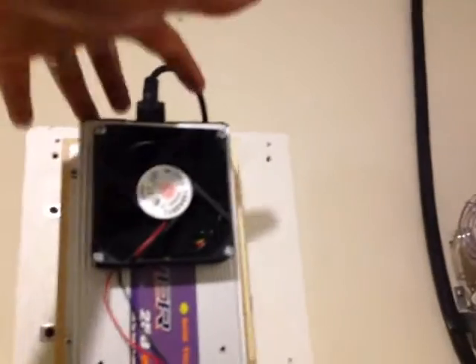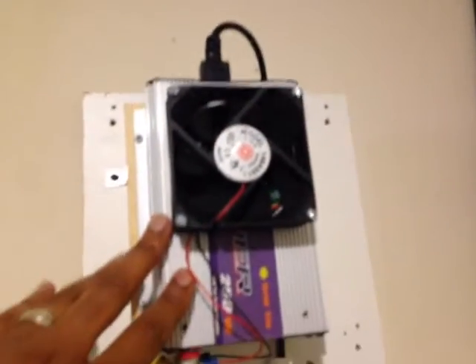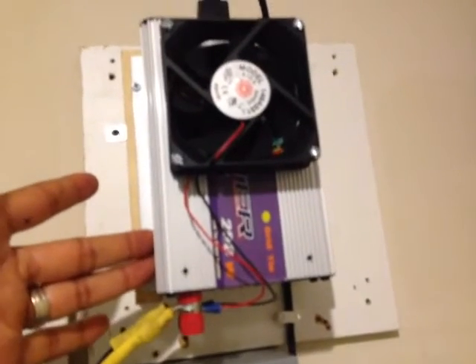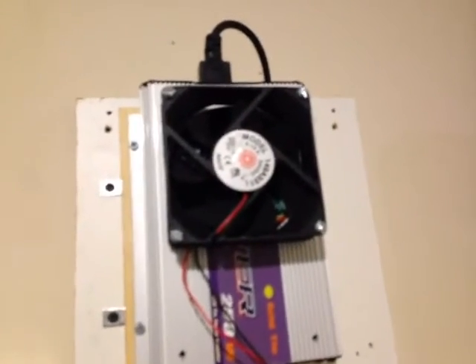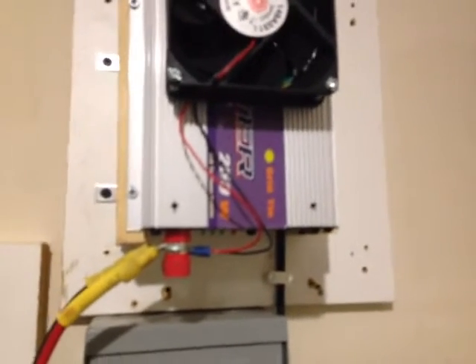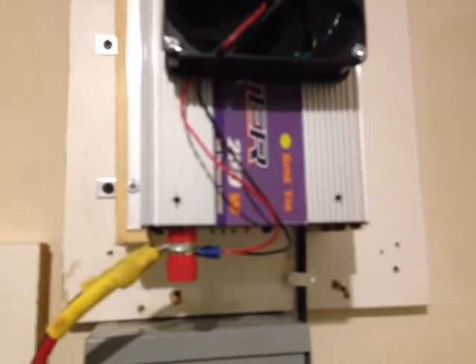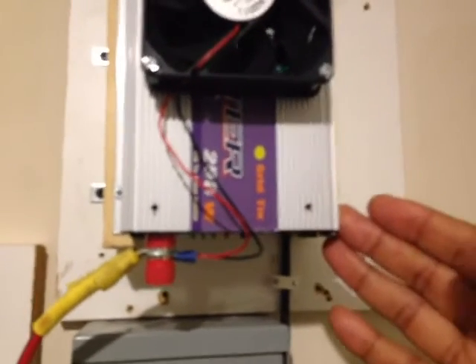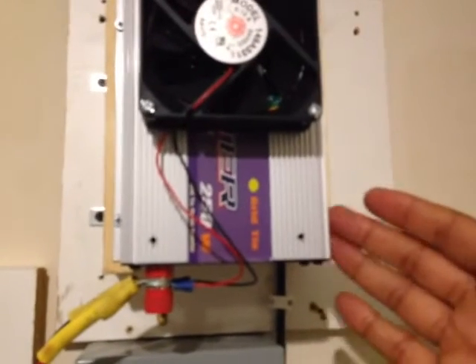I've seen a lot of folks with fans blowing across the unit and underneath — that's fine — but since I'm going to be pushing this thing consistently, I need a way to get that heat out. These inverters are rated for 250 watts and they work, but they get really hot if you push them hard. The fans that come with these units are really cheesy and small, and on the inside the electronic components are actually blocking the internal fan so it's not doing a good job. The fan was sitting right next to a capacitor and there just isn't room for good circulation inside.